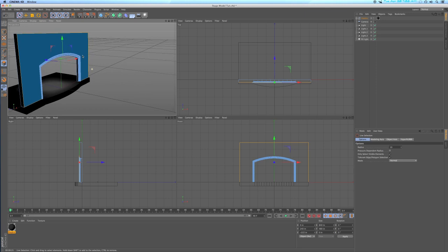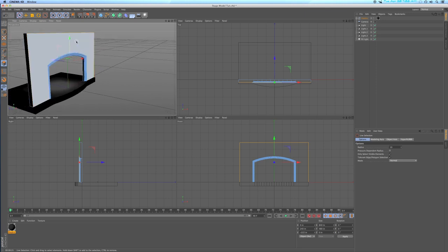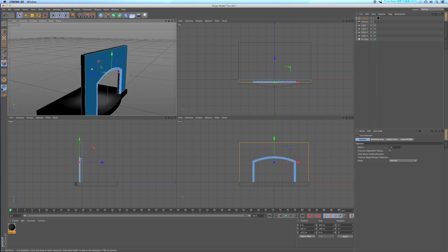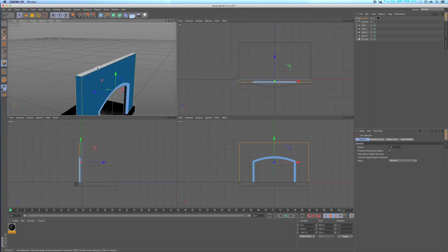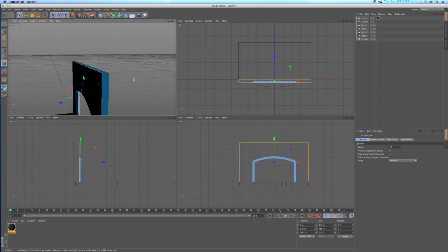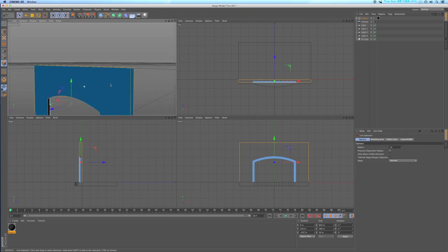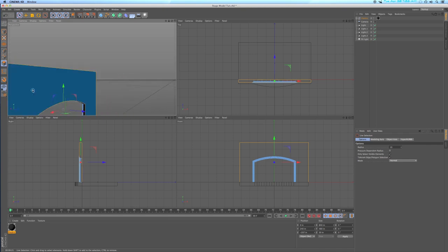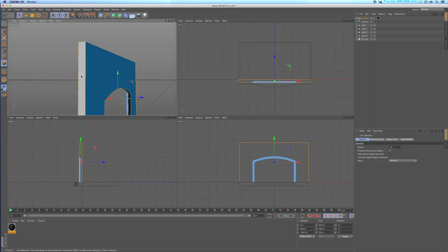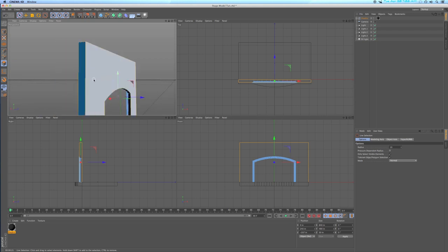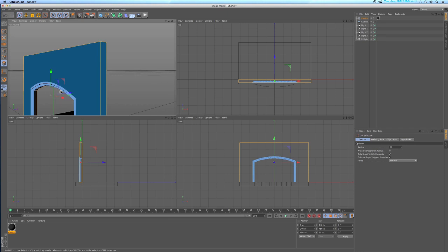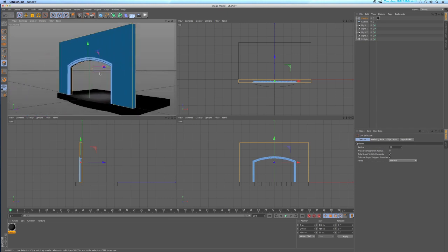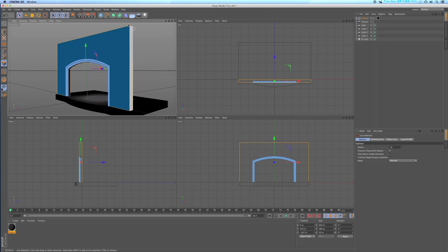For this model box, since we're only going to see it from the front, I could stop right here at this first selection, but I'm just going to go ahead and select the rest of these polygons, just so that we have our model really complete. And I'm going to rotate around to the back. I'm even going to select the back. I'm going to rotate around so I can select this side. I'm holding down the Shift key to add selections. So now you can see that all of these polygons outside of the proscenium frame are turned dark blue, so I know that they're all selected. They also have this orange edging that also helps me to know that they're all selected.